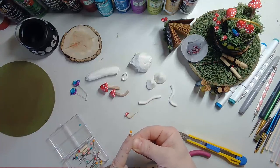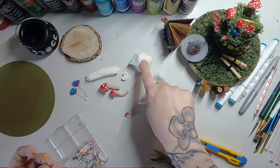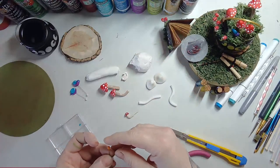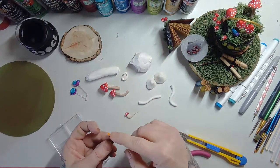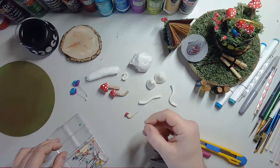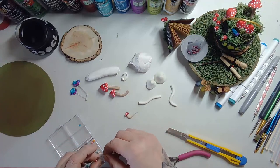So if you actually bake these, I did do a check. The polymer clay is like 135 or something around there for about 35 minutes. And these didn't melt. I was quite pleased. So it worked. So let's make some of these little guys here too.